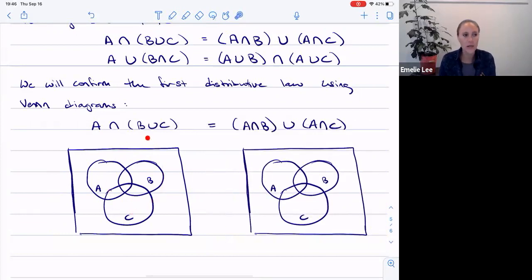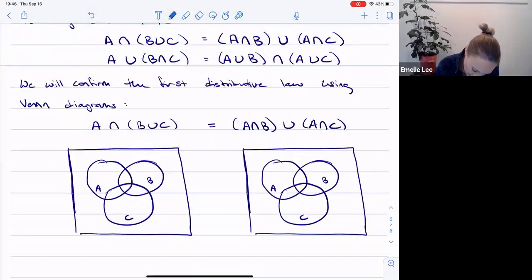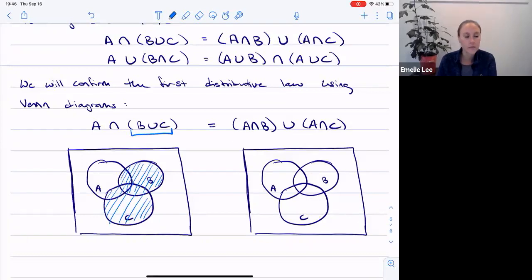Okay, so on this one, I'm going to draw A and B or C. And here I'm going to draw on the right-hand side A and B or A and C. Okay. There's going to be multiple layers here. And so where I want to start is B or C, okay? Which means that, how can I start this? It can be in B. So I fill in the entire B circle, or it can be in C. Okay, so that's this blue area.